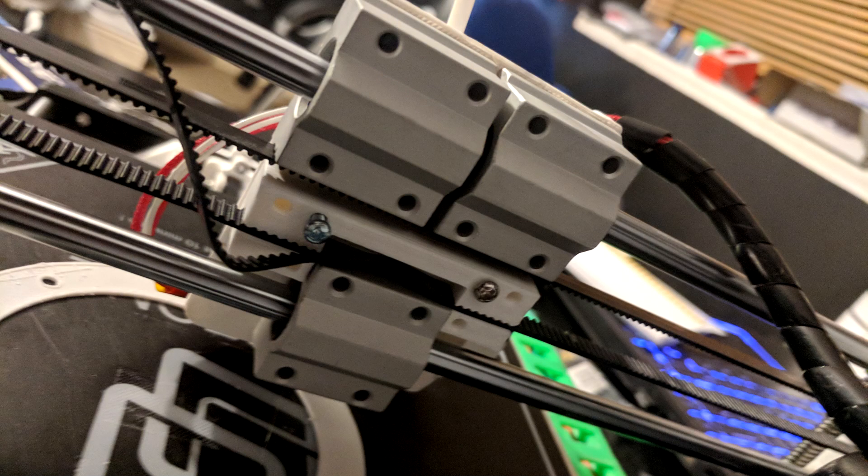I also printed a new belt holder for the X axis. I wanted to be able to tension the belt a bit more. I don't think I have enough belt left to make a full belt tensioner for that axis, so hopefully this fix addresses that issue. I want to do the same for the Y axis as well — at the moment it's just two bits of plastic clamping the belt underneath the bed, but it would be better if it wrapped around with the teeth properly.